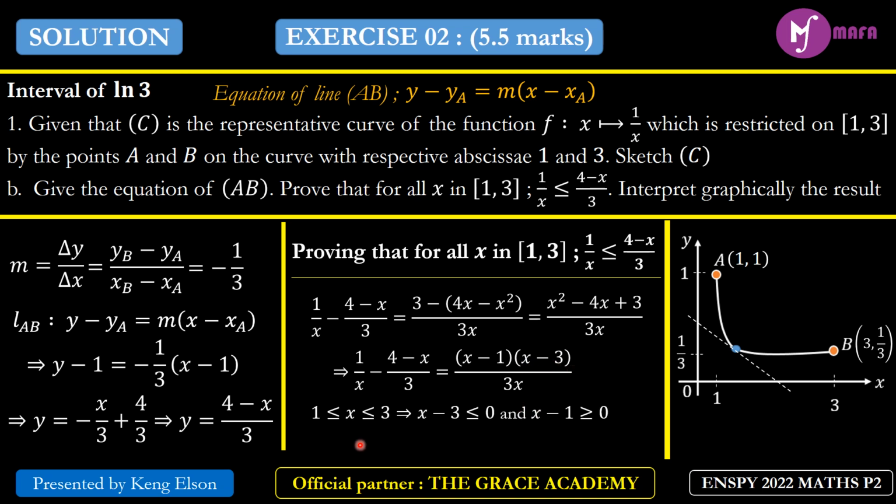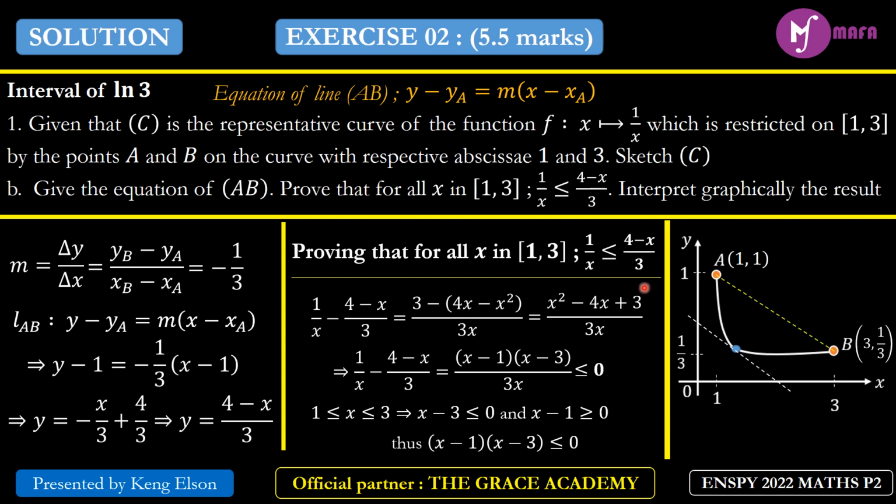But now x is in the interval 1 to 3. It means if you consider the upper part of the inequality, you have that x minus 3 is less than 0. If you consider the lower part of the inequality, it means that 0 is less than x minus 1, meaning that x minus 1 is greater than 0. So the numerator of my difference is x minus 1 times x minus 3. I'm seeing that x minus 3 is negative and x minus 1 is positive. So when I multiply something negative and something positive, I get something negative. So it therefore means that this difference is negative. Therefore, if I send this to the right hand side, I'm going to arrive at the proof.